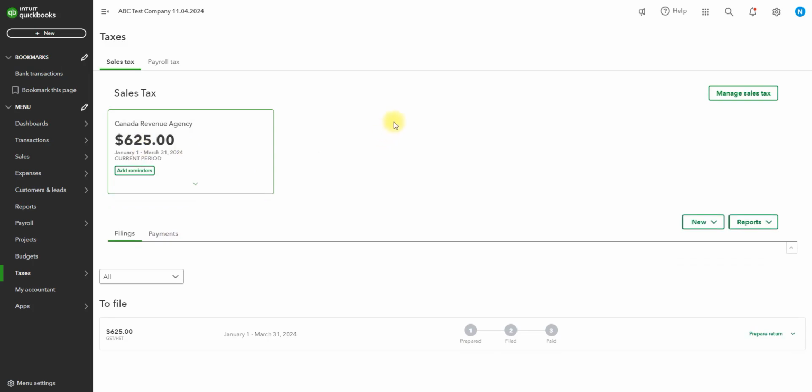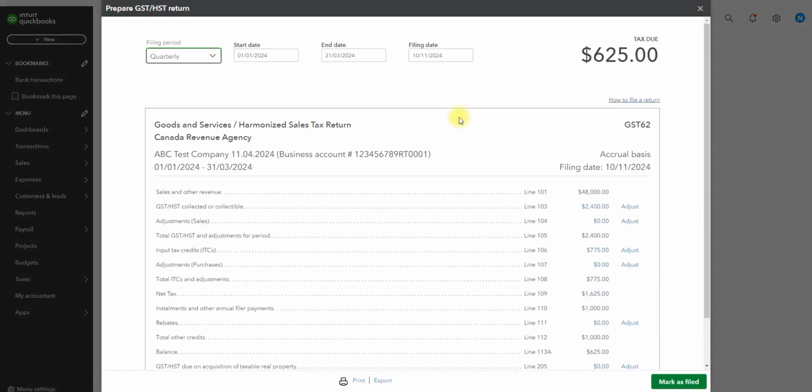Now let's just practice filing GST/HST from here. So you just need to make sure that you are in Filings tab, and then you just go to Prepare Return. And here is what it looks like. It looks exactly like the GST/HST return that you can find on CRA business account when you file from there.